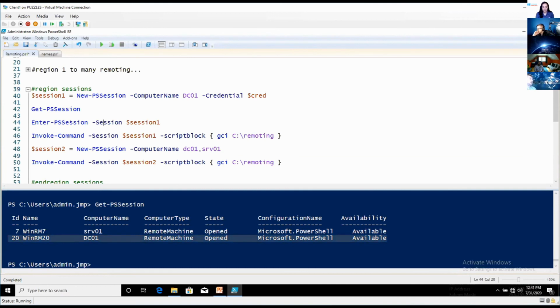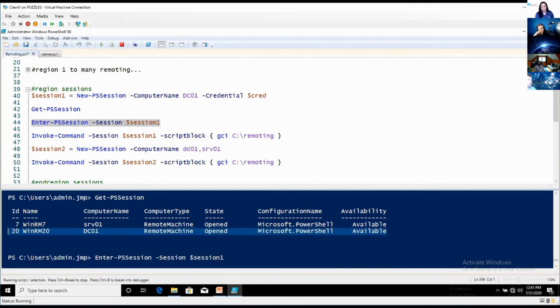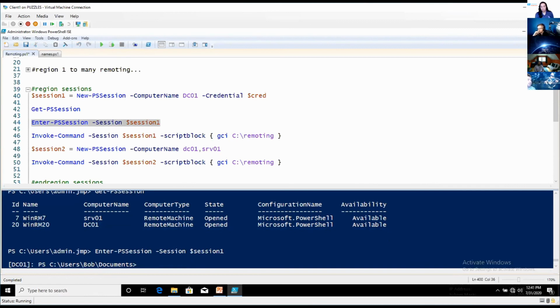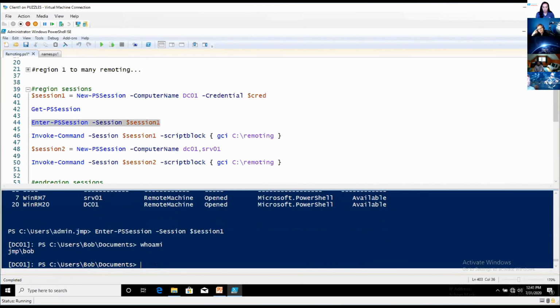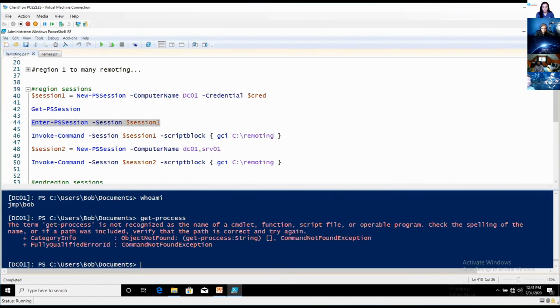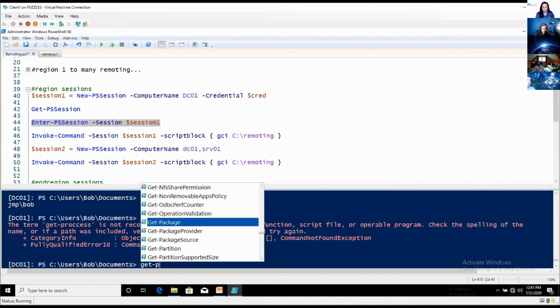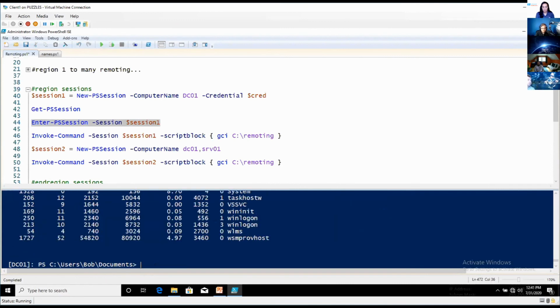So now we can do the same commands, Enter-PSSession. Instead of computer name, we're going to use the session parameter, and we're just going to give it our session name here. And just like that, we're back into our domain controller, running under Bob. And now we're back to our exact same one-to-one remoting, just like we did before, and I have an interactive terminal on my remote machine.